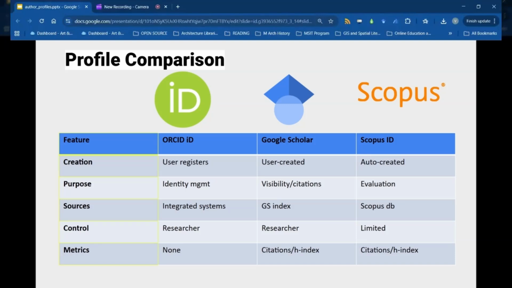So quickly, just to compare, ORCID ID is created and maintained by the researcher. Google Scholar is also created by the researcher, but Scopus is maintained by Scopus. ORCID ID does not include any metrics. Google Scholar and Scopus ID both have a form of metrics and impact factor.